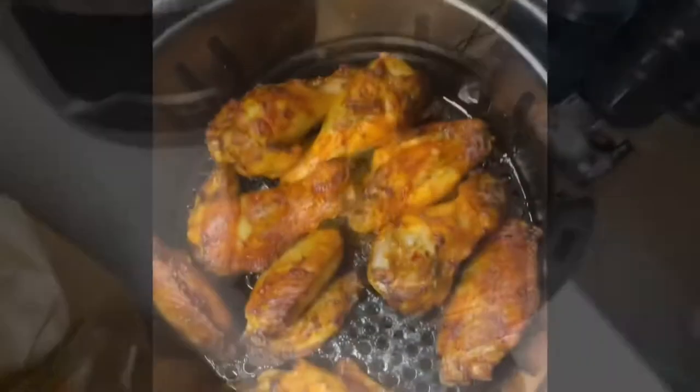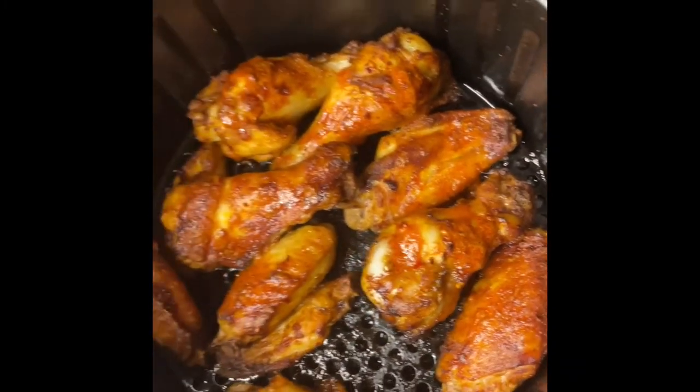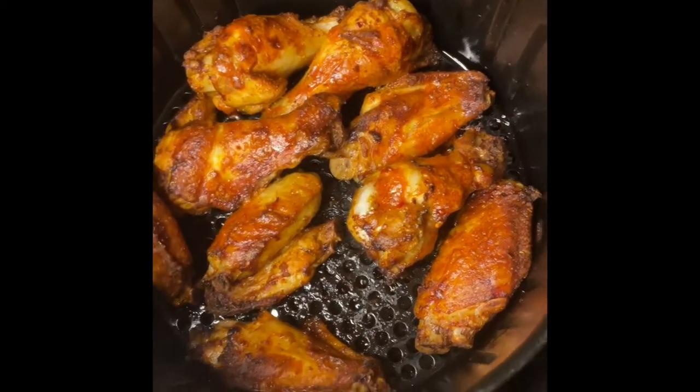All right, so I got both sides looking like this now. So now I'm going to add the sauce to it. All right, add the sauce. It wasn't a lot. I thought it was going to be a lot. But yeah, I emptied it out. So kind of disappointed, but they still look good. They just don't look like hot ones.